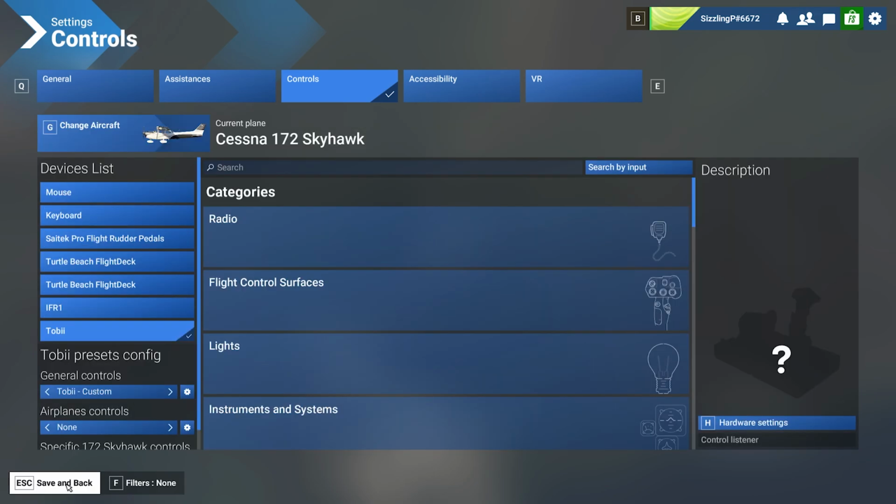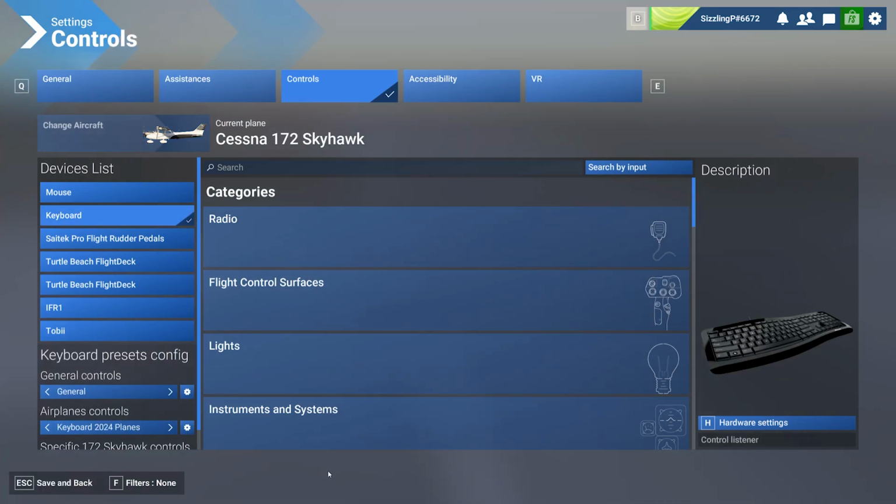Now that you have your Tobii custom profile, make sure to click save and back before exiting out of the sim. And then you can go over into Windows Explorer because we're going to take a look at the configuration XML. And don't forget, you want to set a key binding for the reset your view for the Tobii Eye, and also to toggle it on and off. Because sometimes you want to look off screen and you're not really focused on the simulator, then your screen doesn't end up turning to whichever way your head's going.